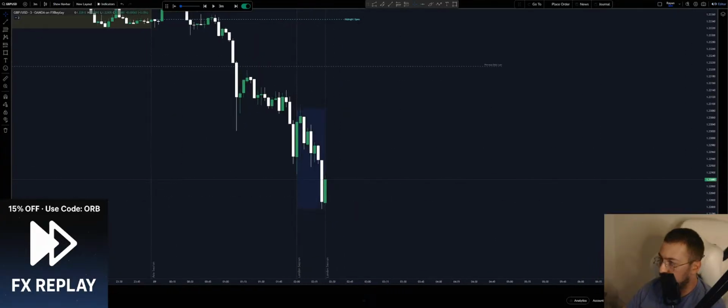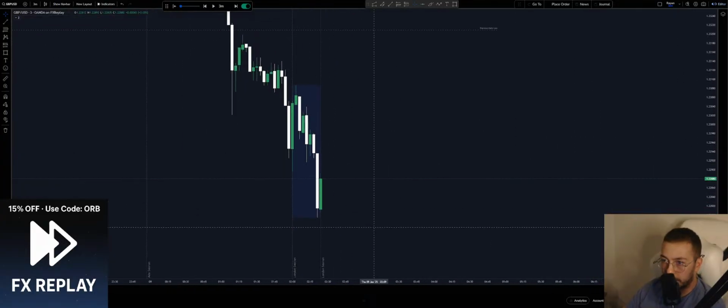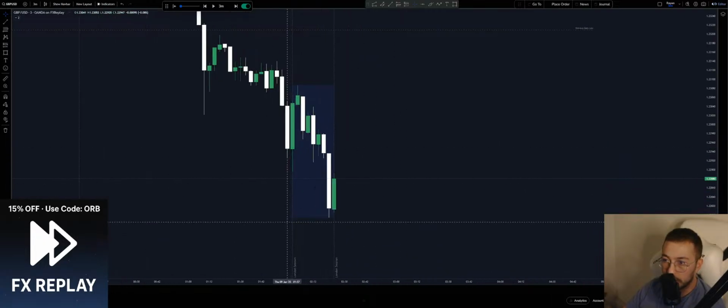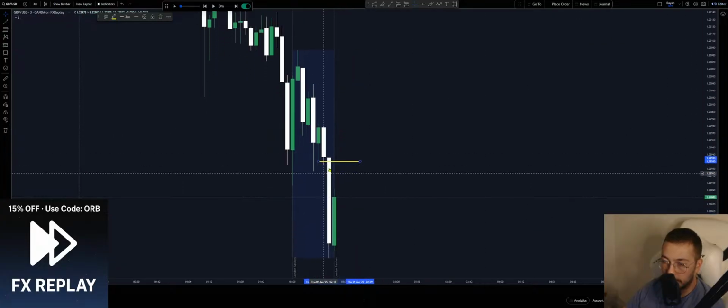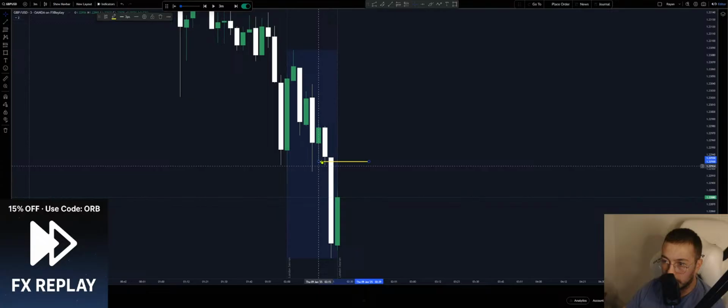Okay, so now our bias is bearish, but we have no supply zone because this invalidates it. There is a gap, yes, but this wick invalidates the supply zone, because it intersected through the wick.